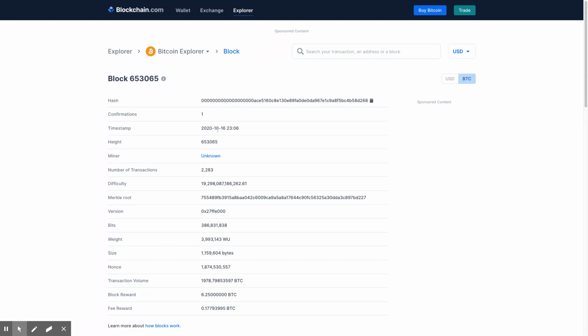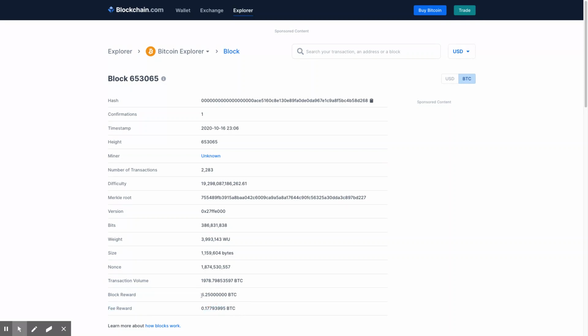So of course there was a timestamp, there was the height, there is the miner. For this one it is unknown. It's just an address. We don't know who this is, but we can look at other blocks where this is known. And the things that we can actually look at are, for example, the fee reward and the block reward. This is what the miner gets for mining this block.